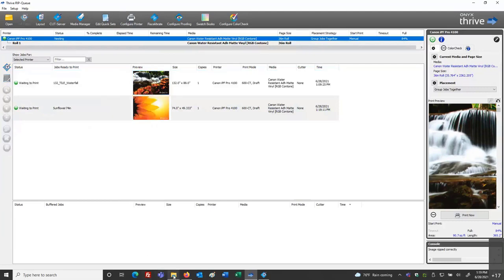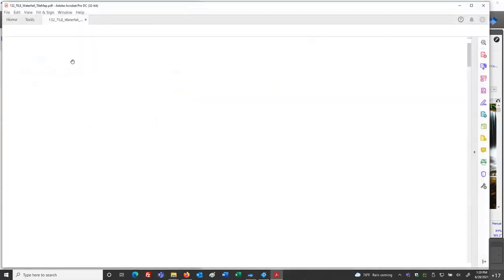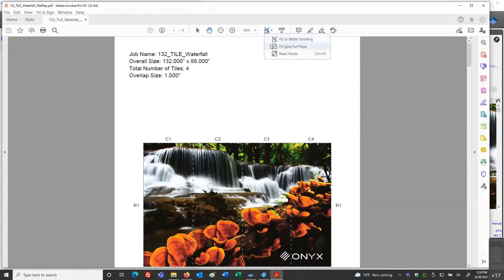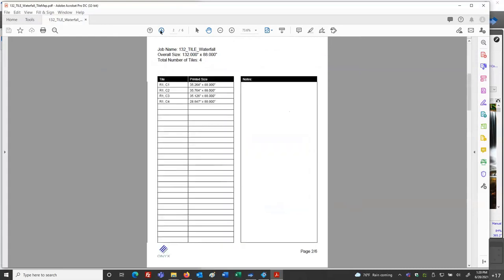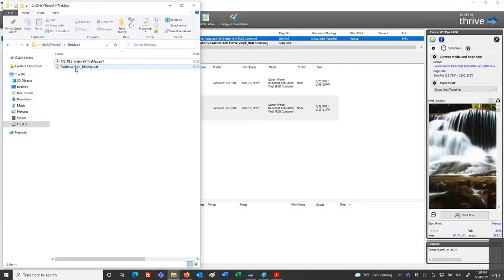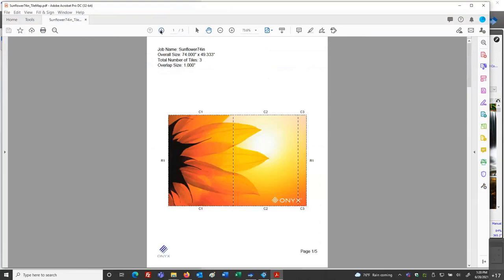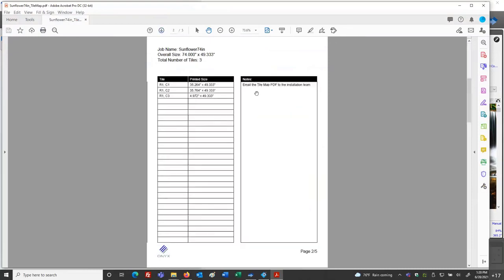If I go to my folder structure, I'll see my waterfall tile panel. There's my PDFs, as we saw before. That's my information. And if I look at the sunflower, in this example, as I scroll through my page 2, I'll see the notes that I typed in. So the notes are attributed to that section when we're adding in our data.